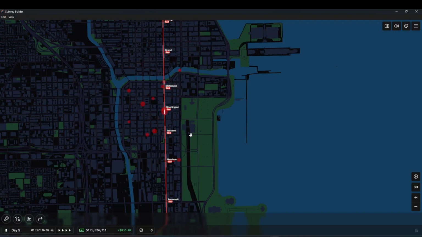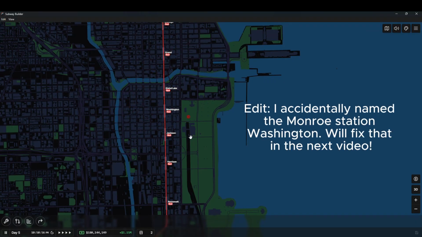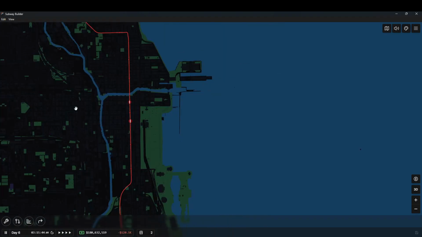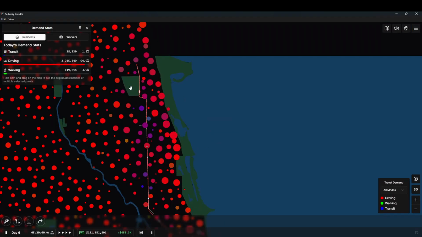That's how we know it's working. So you can see all those moving red dots. Those are people going from the train to either work or home, or vice versa. So we're getting a lot of activity along the red line.